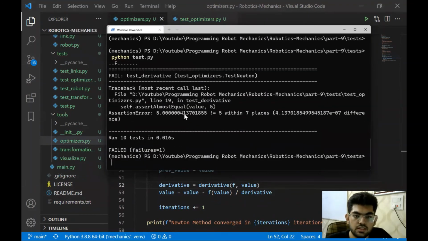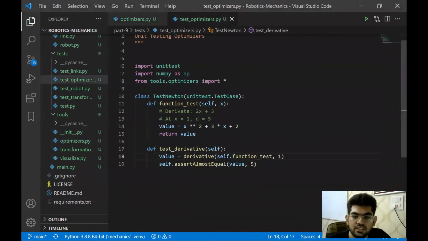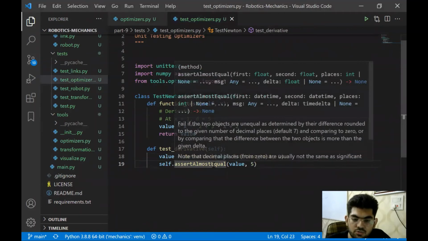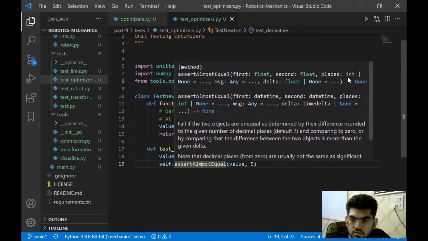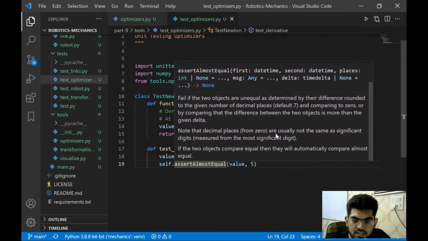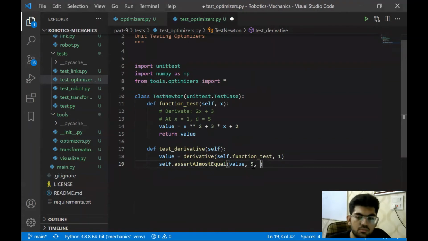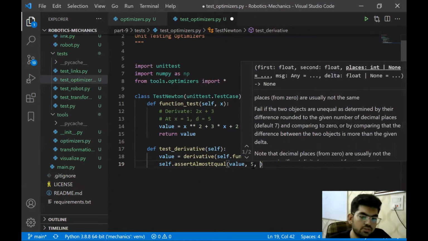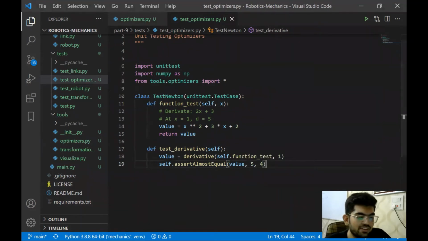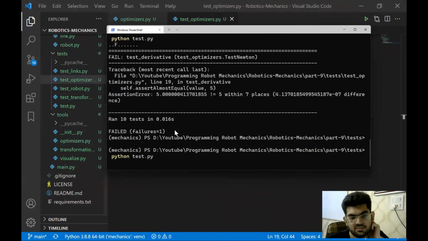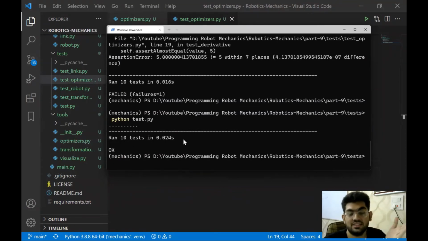Now this fails within a limit. The value is kind of close, but not that close. We need to adjust the precision of the almost equal. First float, places. I think places is the one that we need to adjust. The default is taken to be 7. We are going to take 4 as usual that we have. That is the basic precision that you're working with. So the test runs finally.